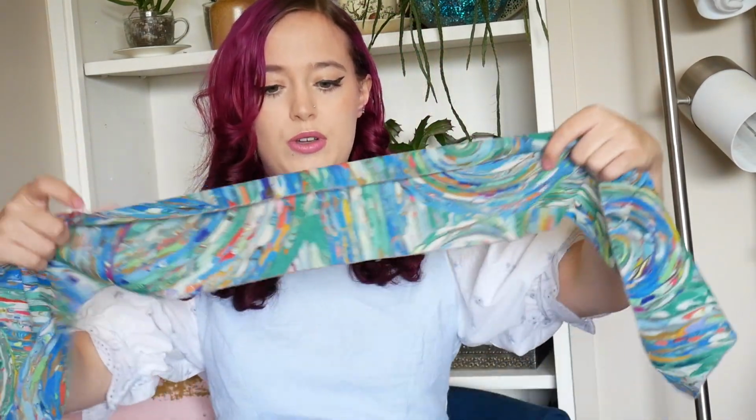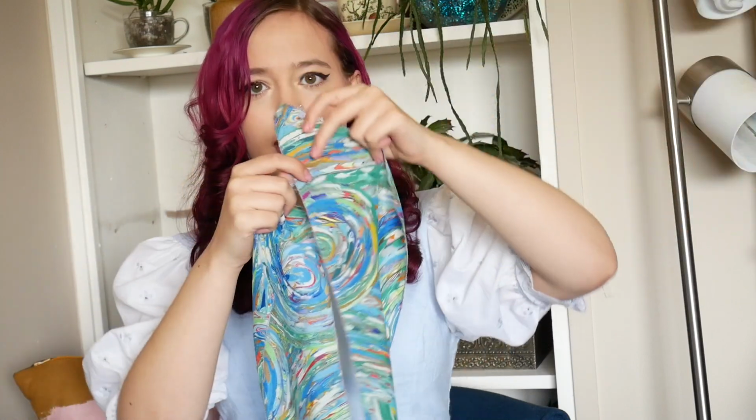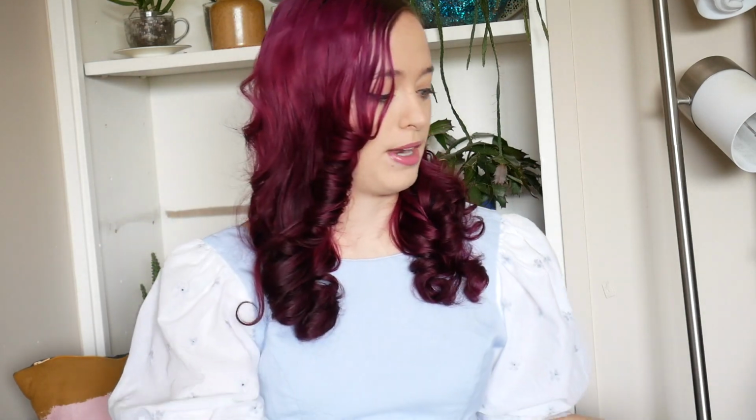And so I bought 2 scarves from her. I just thought these were really pretty. Thought they'd be pretty to just tie in my hair and look super cute in the 60s. I have that one. And then I also have this one, which I can use as a bow, or tie around my neck for certain things. It has little tapered ends. I just thought the pattern for this was stunning, and so I picked it up and I'm so happy with it. It's so pretty. And again, this one I'll also probably tie in my hair sometimes.